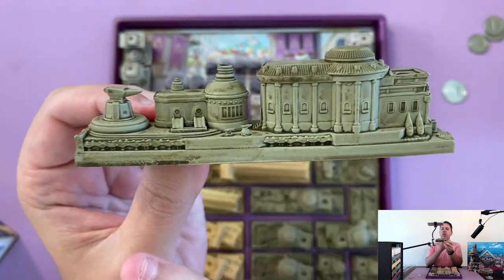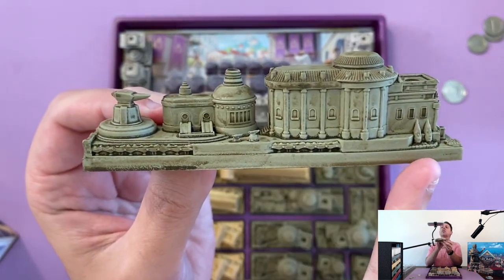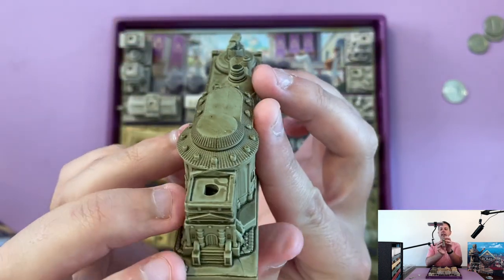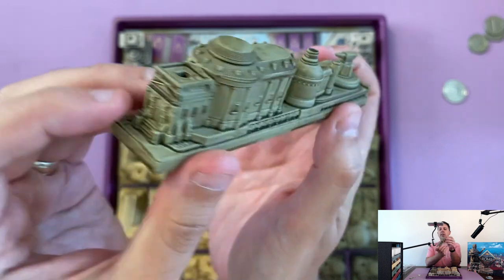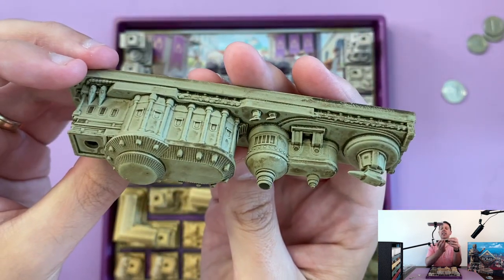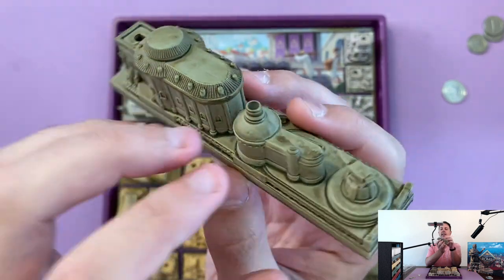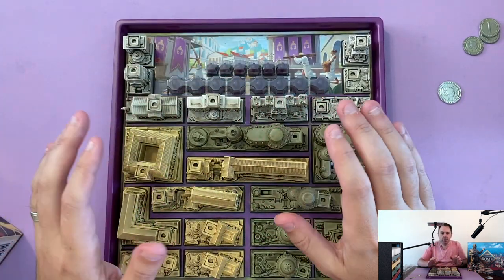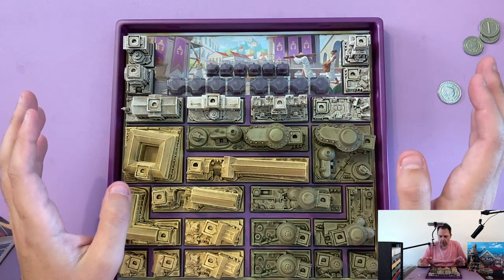But even then, you've got all the detail that runs on the outside. So you've got plants and trees and other bits and pieces that they didn't have to include. Entryway on the side here. That it's just spectacular, absolutely spectacular. And there is nothing small and small scale about this game, even though they're minis.